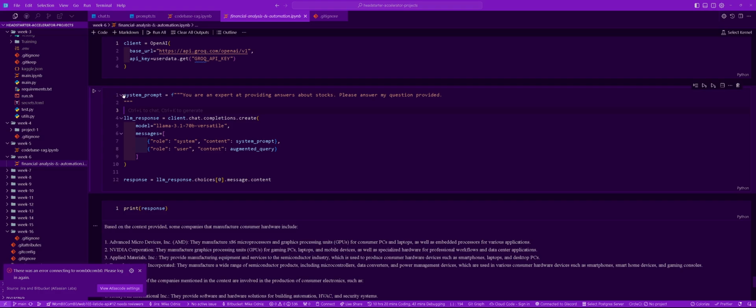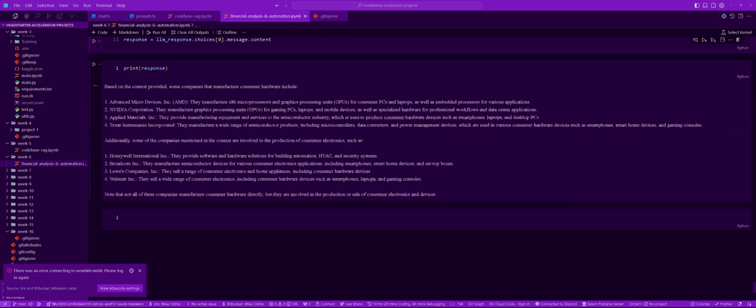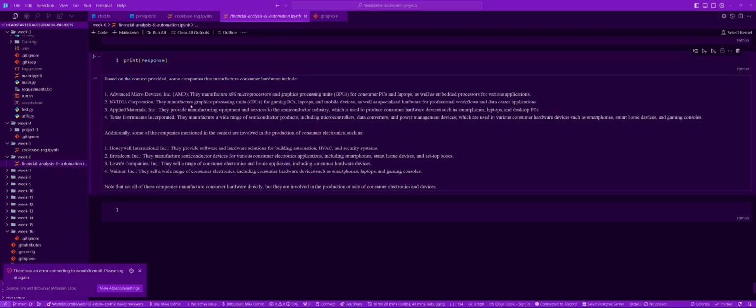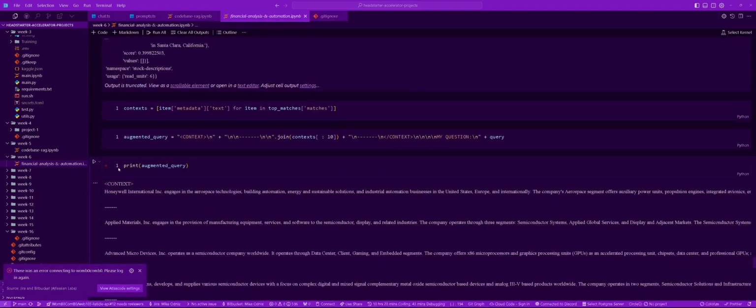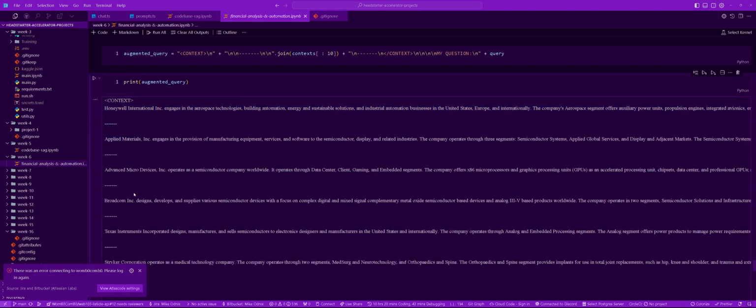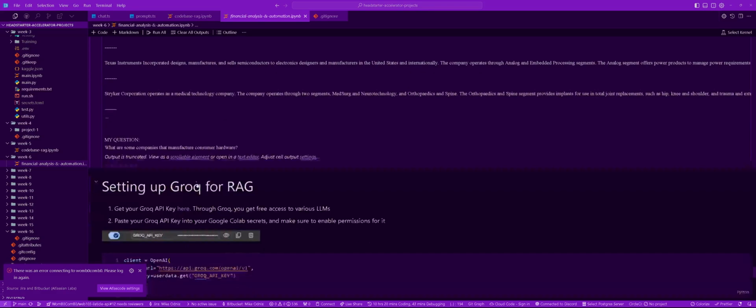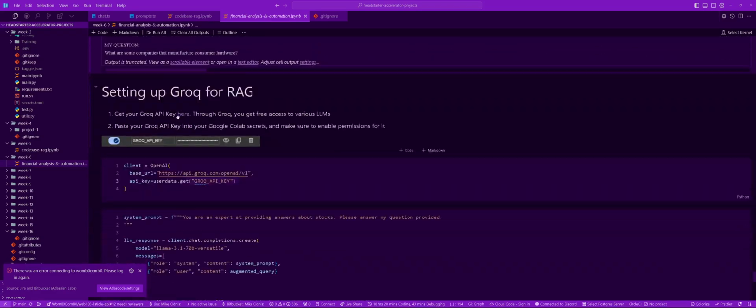We initialize the system prompt, and we're going to use Llama 3.1 70B versatile. Then we're going to ask the LLM based on the prompt engineering that we just constructed.